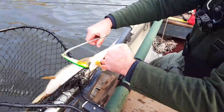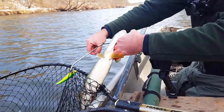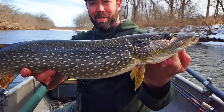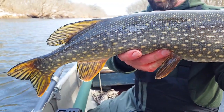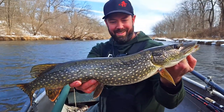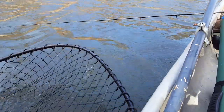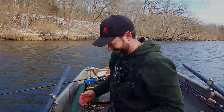There we are. All right, look. I mean, these aren't like giant pike by any means, but that is so much fun to be out on the soft water in February chasing pike with regular fishing equipment. It's great. All right, we'll just dump her in here. There she goes. Let's get another one, man. It's awesome.